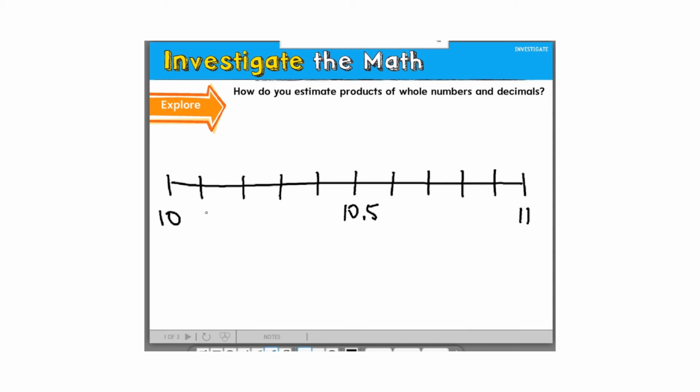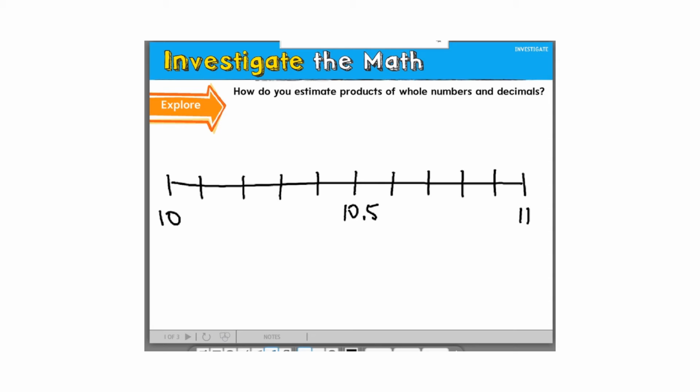I don't have a lot of space, but 10 and 1/10, 10 and 2/10, 10 and 3/10, 10 and 4/10, and then you have 10 and 5/10, 10 and 6/10, 10 and 7/10, 10 and 8/10, 10 and 9/10, and then 10 and 10/10 would really be 11, right? Because you would regroup and bump that over.